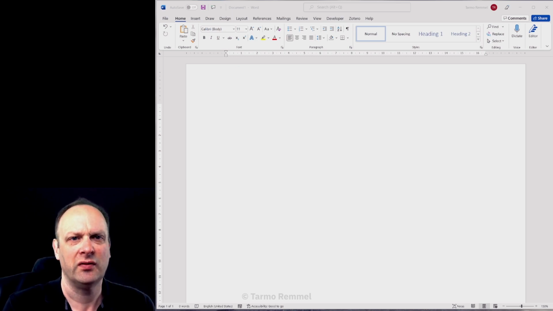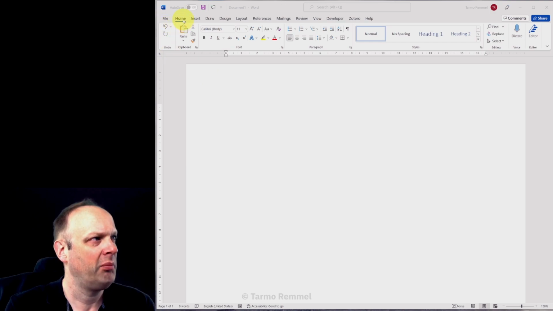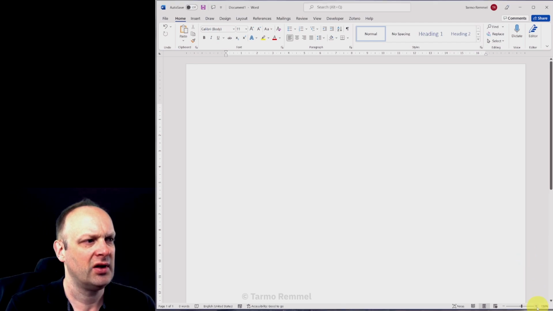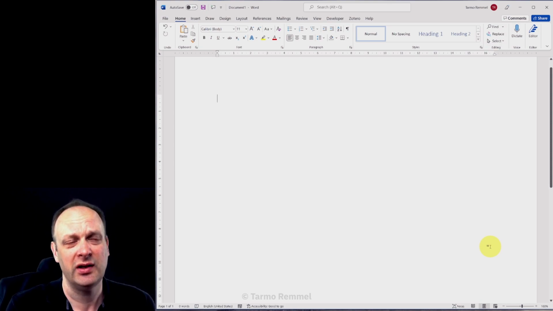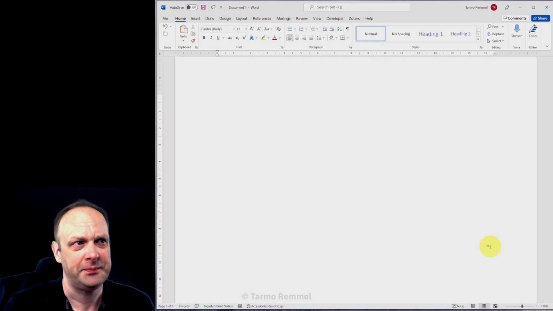This is the default view when we start it. Notice that we're on the Home ribbon up at the top. The page is blank and we can see the margins. We can increase or decrease the view depending on what fits our screen. I currently have it expanded to 160% just so that we have something a little bit larger on the screen to look at. Now, let's get started.